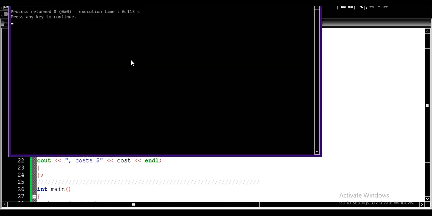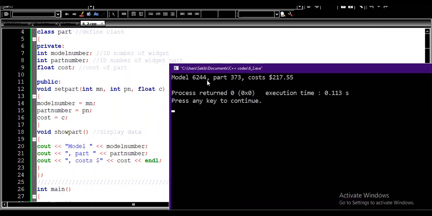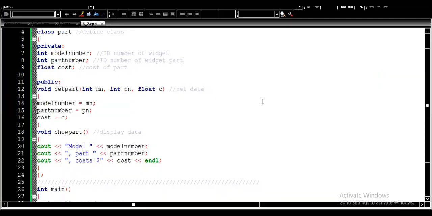Okay, now it should work, and yes, it's working. So it's showing the output: model 6244, part 373, and cost 270. Okay, let's go to the code and first try to understand why we are having this output.